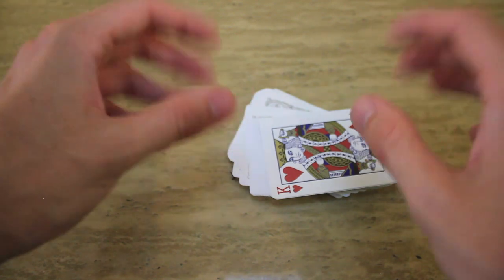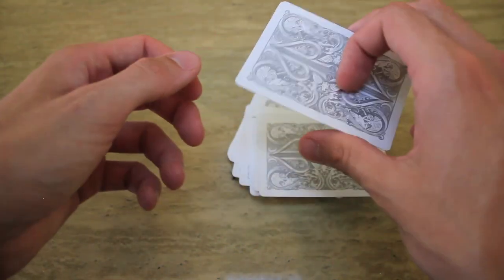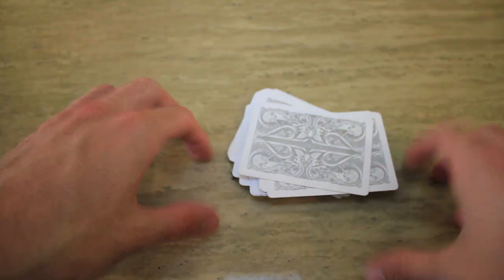Continue to go into your routine where the deck needs to be in the same order, or you just need to do a false cut in general. So that's a really easy false cut that you guys can do, especially if you're up and coming into magic and you haven't quite mastered the pass yet, and you need to keep the deck in the same order.